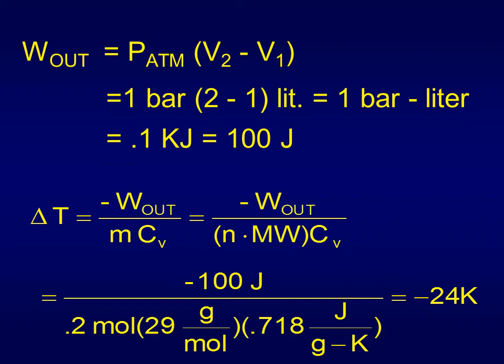Now in your common experience, you know that when you bleed gas out of a tank, the temperature is going to go down, because the gas is doing work against the atmosphere as it pushes out against the atmosphere. In this case, we had the gas still inside the piston, but its temperature drops because we've had to push back the atmosphere and take out work.